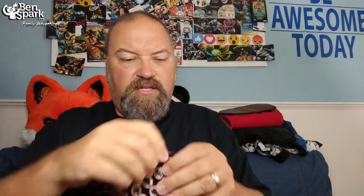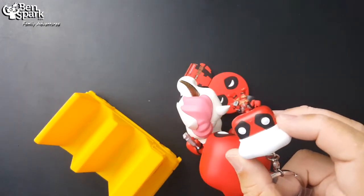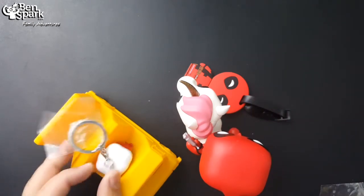And what do we got next? For that Deadpool traveler on the go, you've got a little bag tag with Deadpool. That's cool — I like that. Deadpool Funko bag tag. Mystery pocket keychain Deadpool — it could be any one of these ones that are on here. Let's tear that open. And it's Chef Deadpool! There he is with his little spatula. Chef Deadpool — that's cool. And he's got, like, the thumbs up. I'm going to put him over here on the truck.